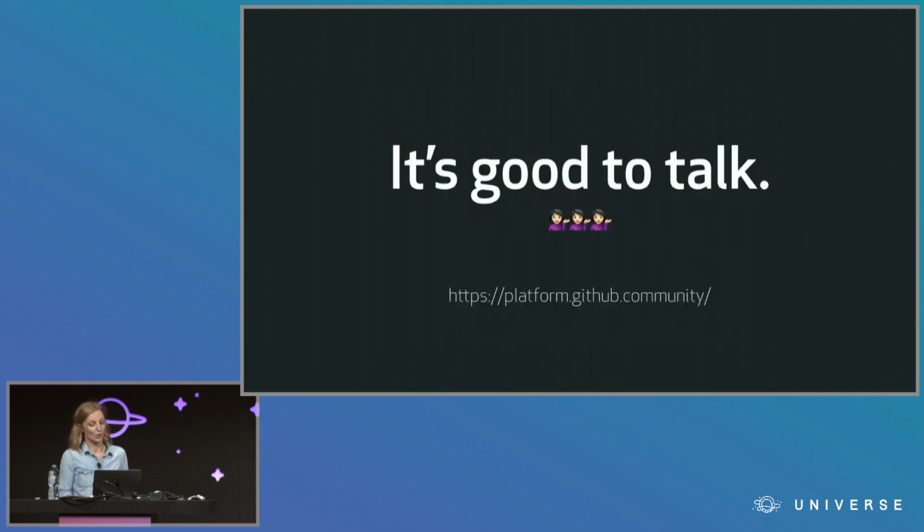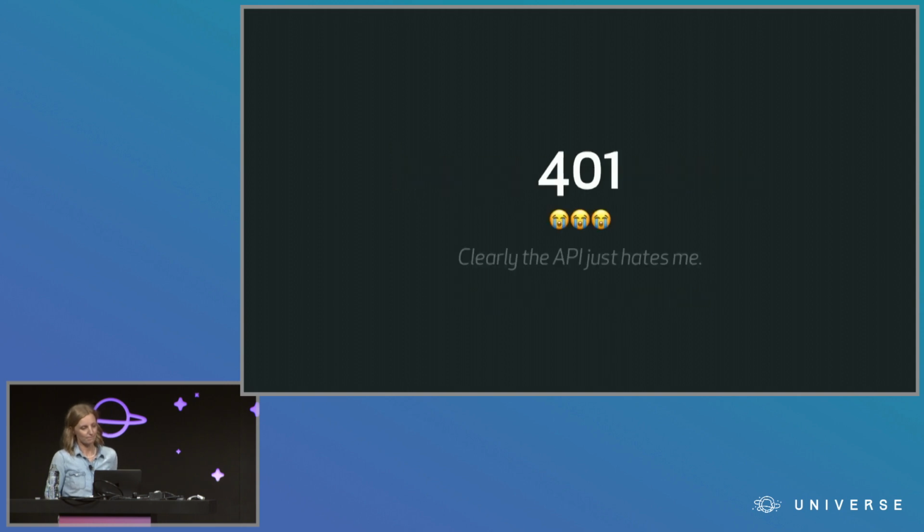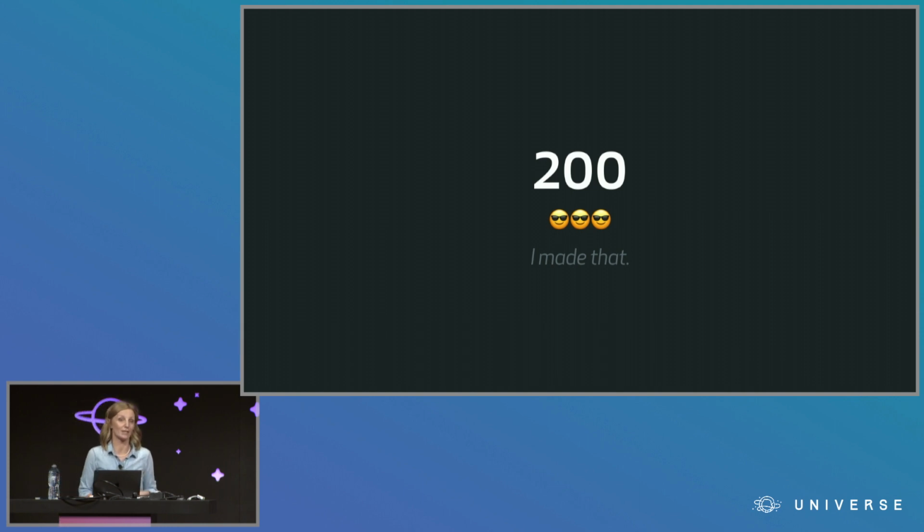And again, please do talk to us and other developers who are building things with the API. If you have a question, you're unlikely to be alone. The API is a powerful, very flexible tool. I hope this talk and other ones at this conference help it become less intimidating and becomes a tool that you just enjoy exploring and building on to do whatever special, crazy, awesome thing it is that you and your team do.